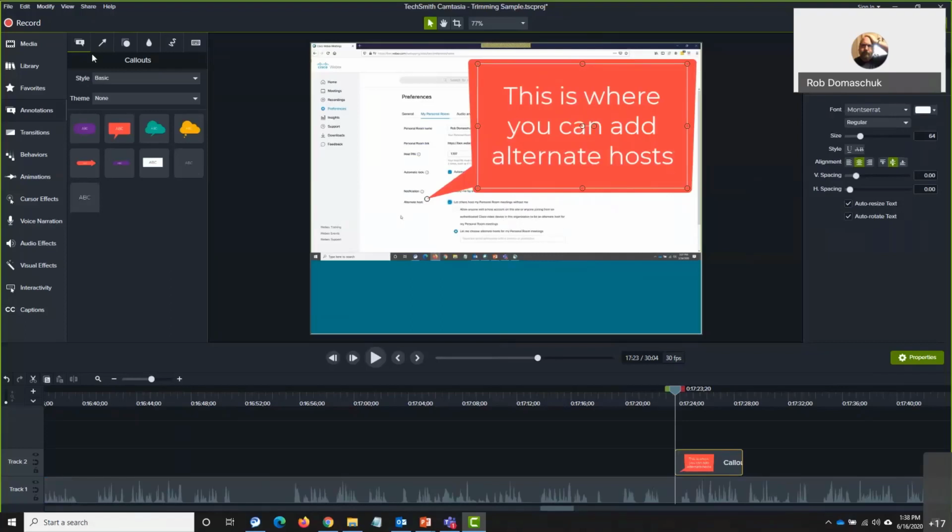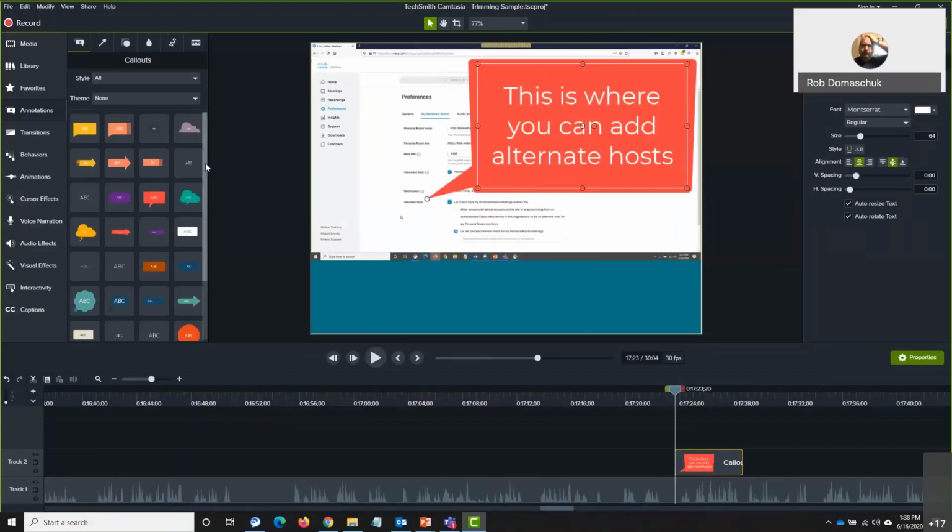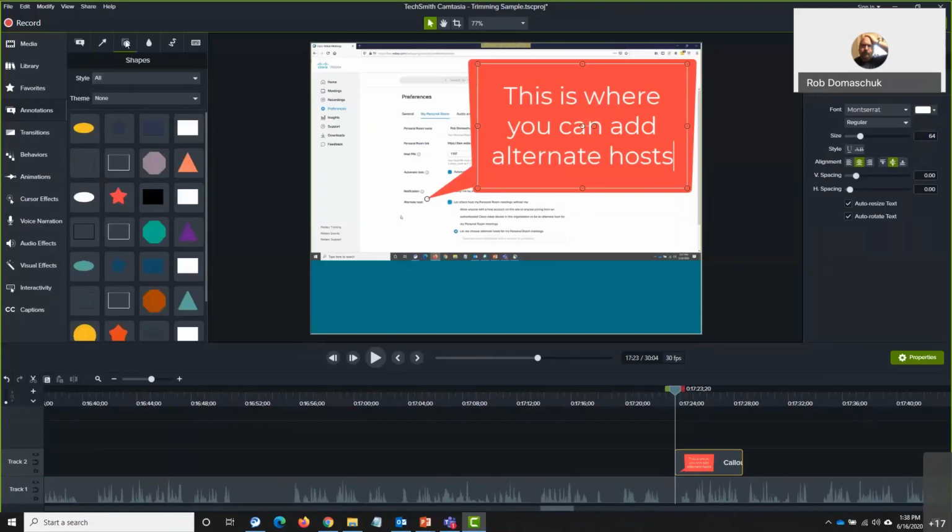Now, if you look at the annotations, you have a whole range of types. So this is what's called a callout. And if you change from basic, you can show all of them. You actually have quite a few different styles and colors. You have arrows that you can drop in, basic shapes. Now the difference between a shape and a callout is a shape does not have a text box added to it. So if I want to put text on something, like I did here, I want to put in a callout because it has both the text frame and the shape itself.